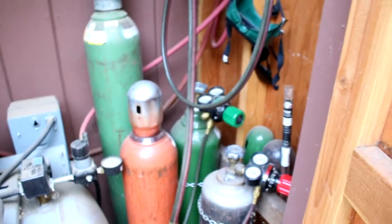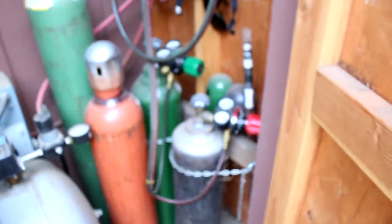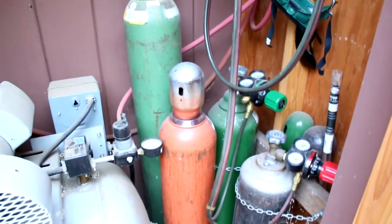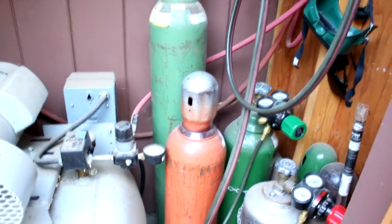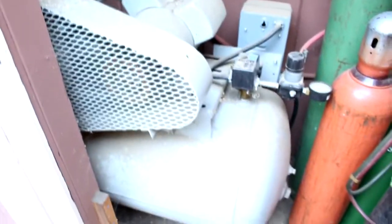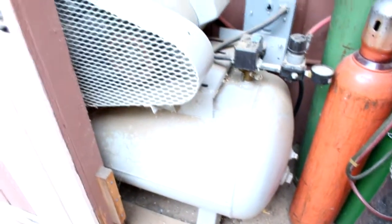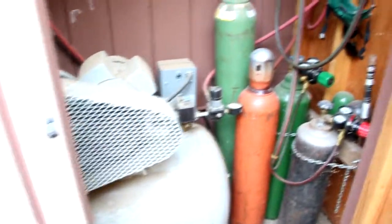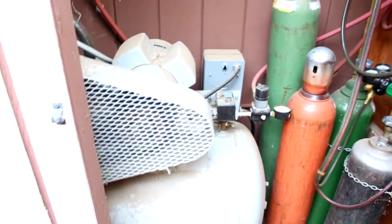Okay, so outside here we've got our oxyacetylene tanks for gas welding and torch cutting and stuff. Got an extra tank for our TIG welder, which I'll show you guys in a bit, and our air compressor. I want to say this is an 80 or a 100-gallon tank. My dad took the head and actually put it on this different tank, as I recall, something along those lines. This thing is a beast, though, let me tell you. I love this compressor so much. And it's not that it doesn't run fast, but it's great.